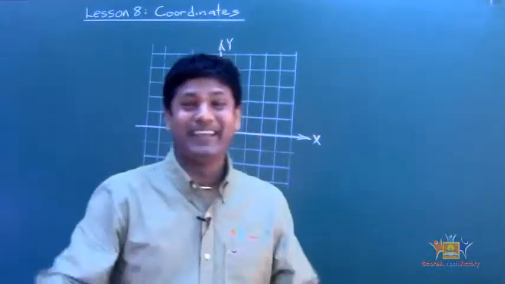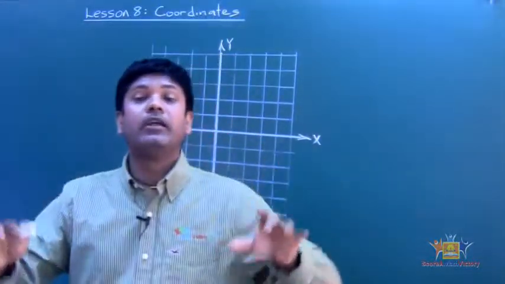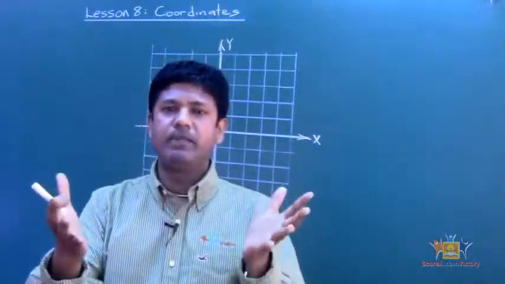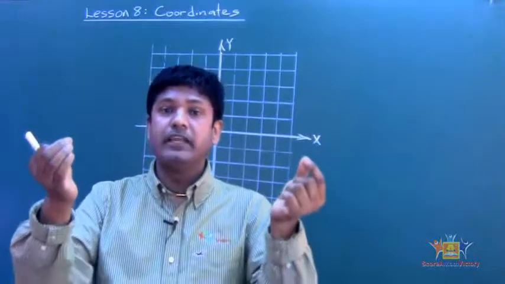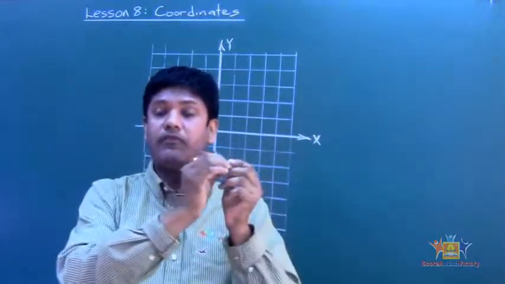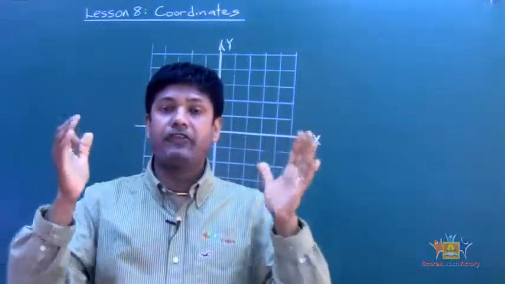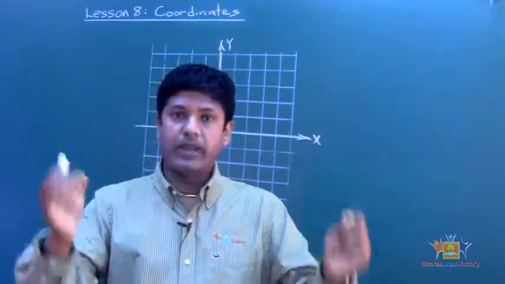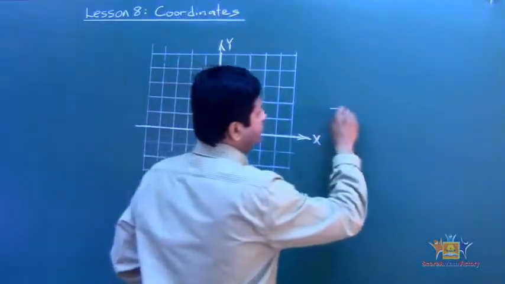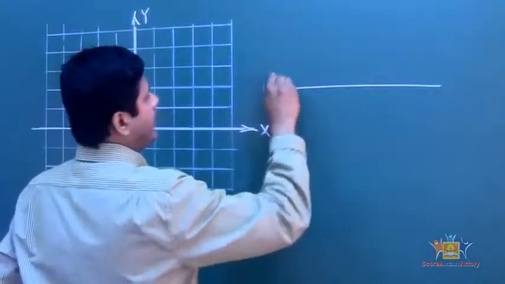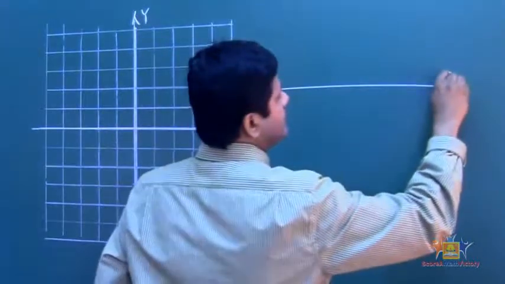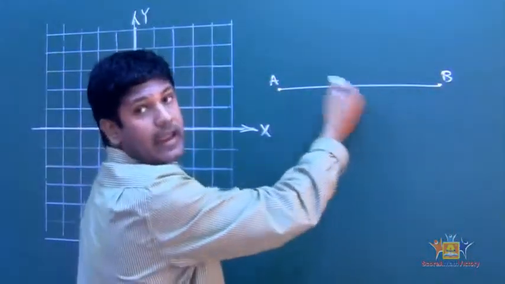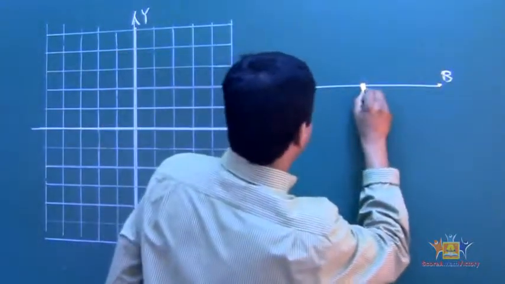Alright my dear students, in this sub lesson we're going to talk about finding midpoints. Now when I say midpoints, what is a midpoint? When I give you 2 points in a coordinate system, and you draw a straight line and find the center of those 2 points. Let's say Mr. Mac gives you one straight line like this. Let's say this is point A and this is point B, and if I want to find the midpoint, that means it's exactly halfway, so it's going to be right in the center.